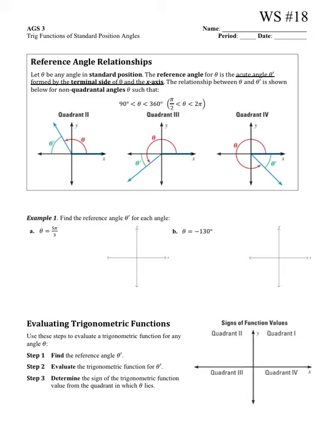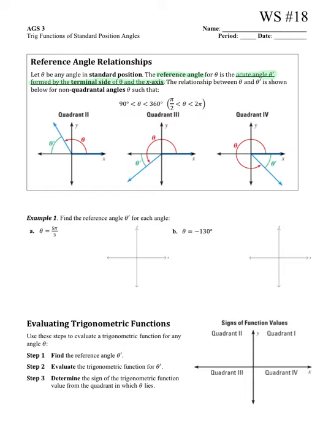So today we're going to be talking about reference angle relationships and basically what a reference angle is. I kind of mentioned it a little bit yesterday, but a reference angle is the acute angle, and we're going to call it theta prime, formed by the terminal side of theta and the x-axis.